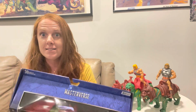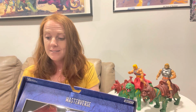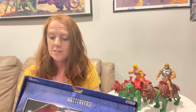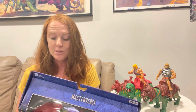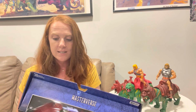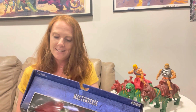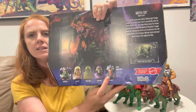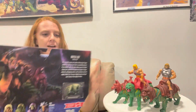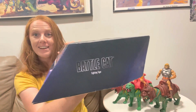I'll go ahead and tell you what it says on the back. Battlecat, fighting tiger. The cowardly green and yellow talking tiger Cringer wishes for nothing more than to peacefully relax by Prince Adam's side. But when Adam raises his power sword and summons the great power of Grayskull, Cringer sheds his whimpering nature and transforms into the mighty Battlecat, ferocious fighting steed and loyal best friend of He-Man. And then we get a little peek at who's to come with He-Man and Evil-Lyn and Skeletor and Moss Man on there. Oh, and the other side just says Battlecat figure on it.